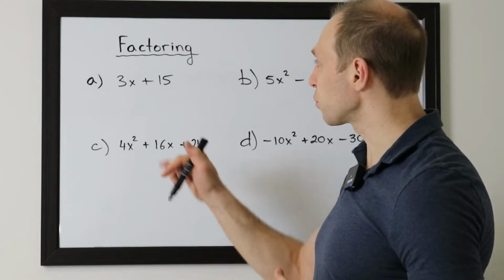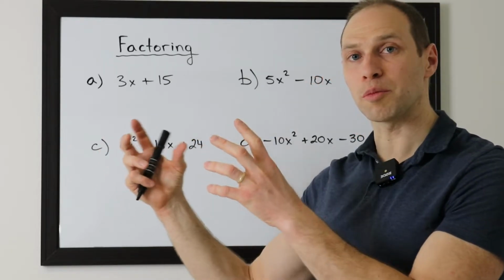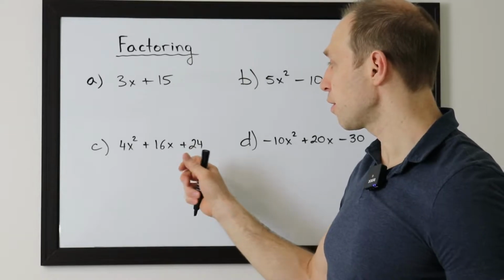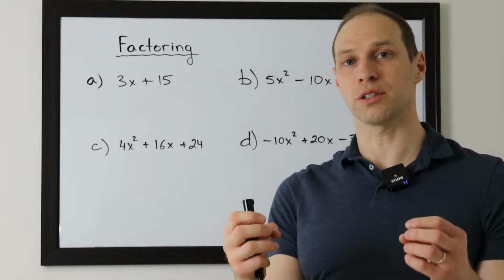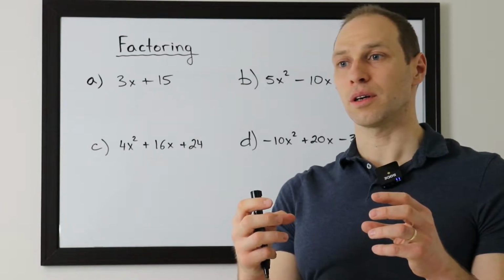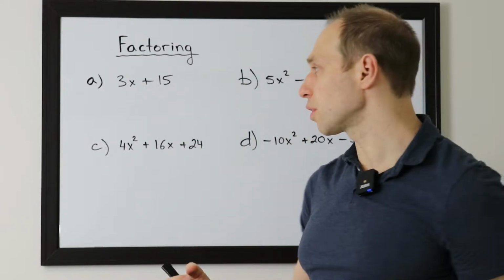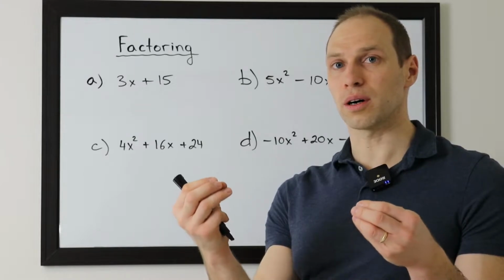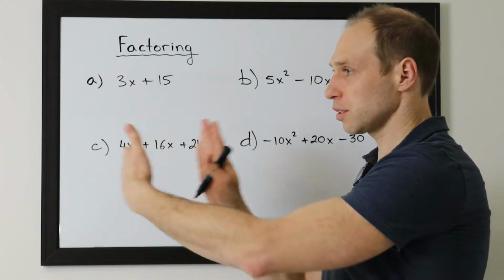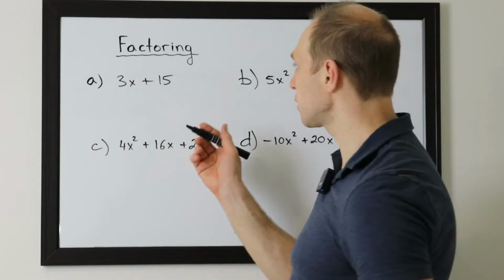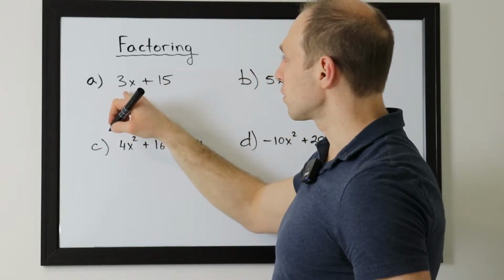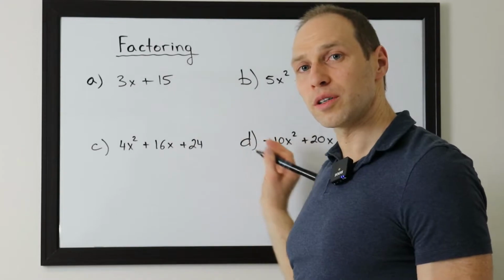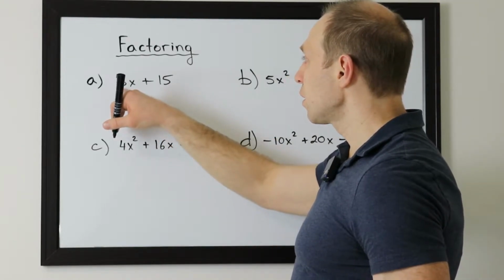Instead of multiplying, we're going to try and take out the greatest common number or a letter from an equation, and then turn it into an expression that involves separating terms into two distinct brackets. Let's take a look and see what I mean by that. We'll start with something simple and then we'll move on to something that's more complicated.